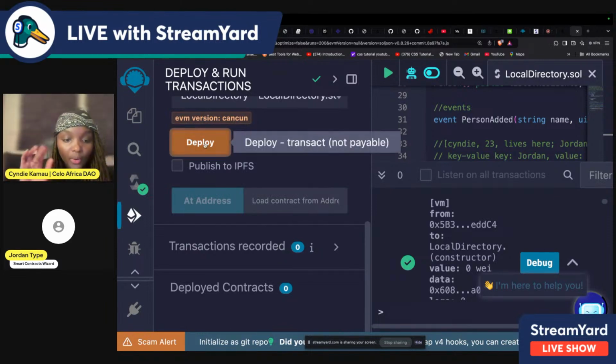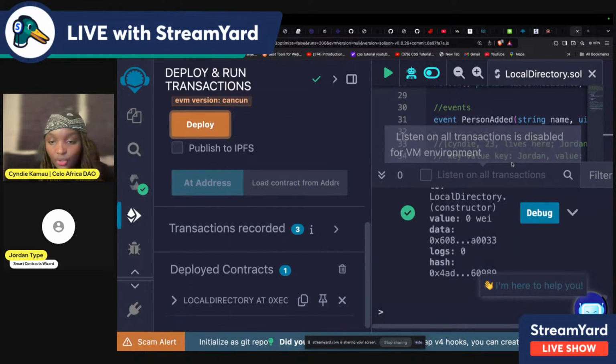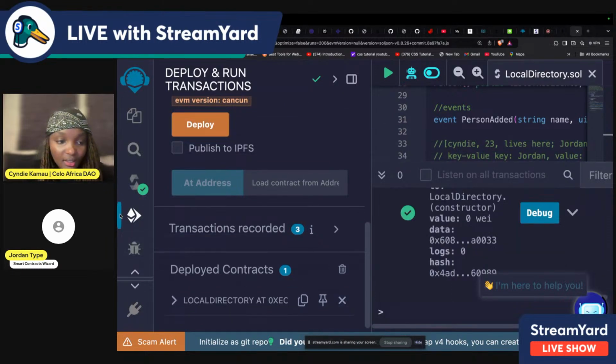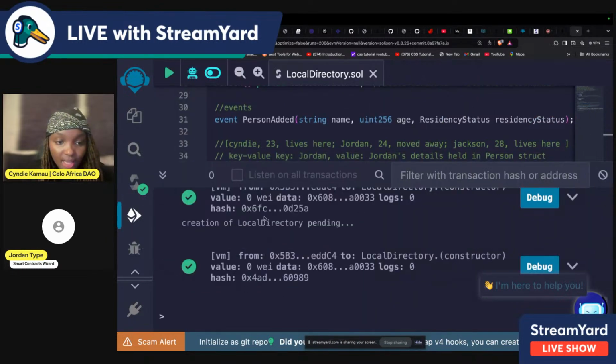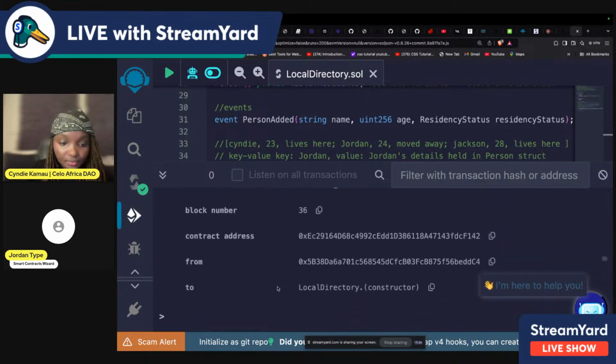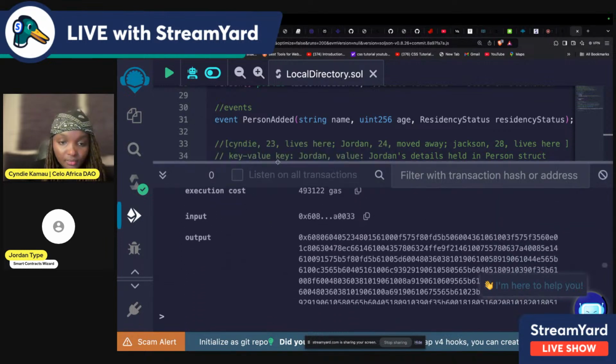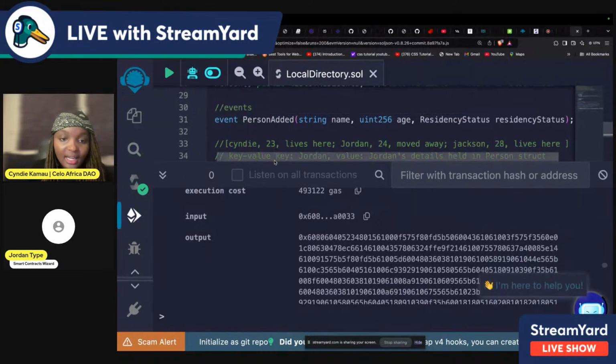So when we hit deployed contracts again, you can see something very interesting happening here. Virtual machine, this is when we've deployed.